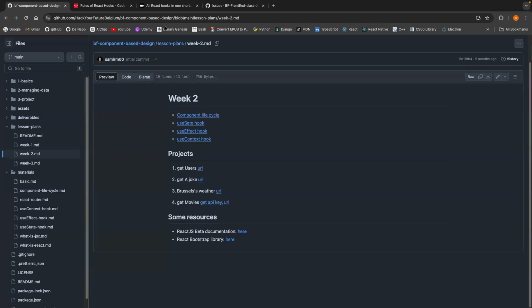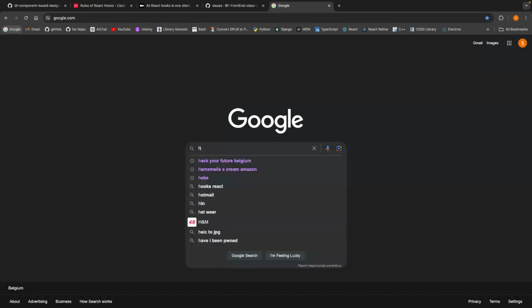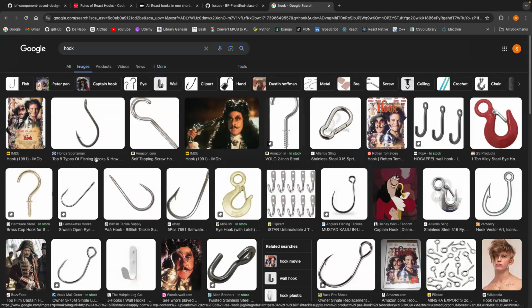So what are React hooks? React hooks simply, they are just, do you know what's a hook? Does anyone know what is a hook? Like hooker, but hook. You see this one. So that's what we call the hook.